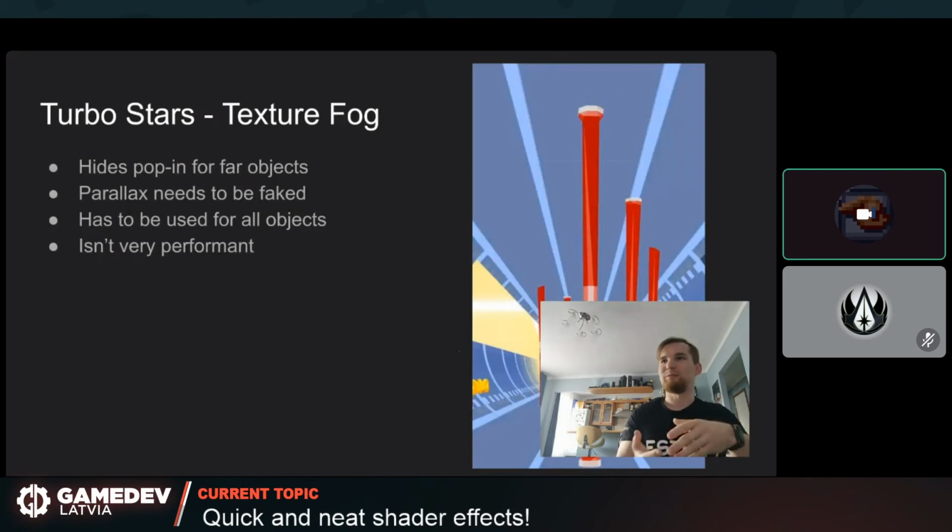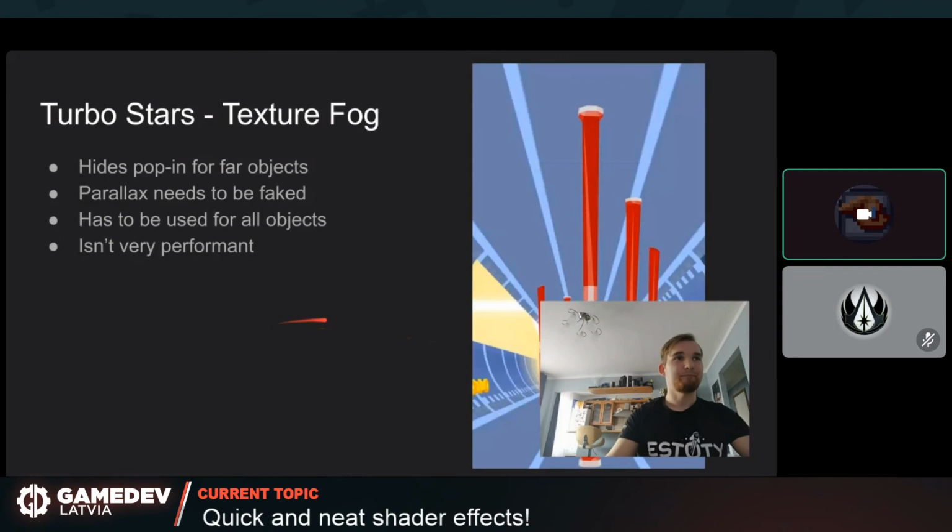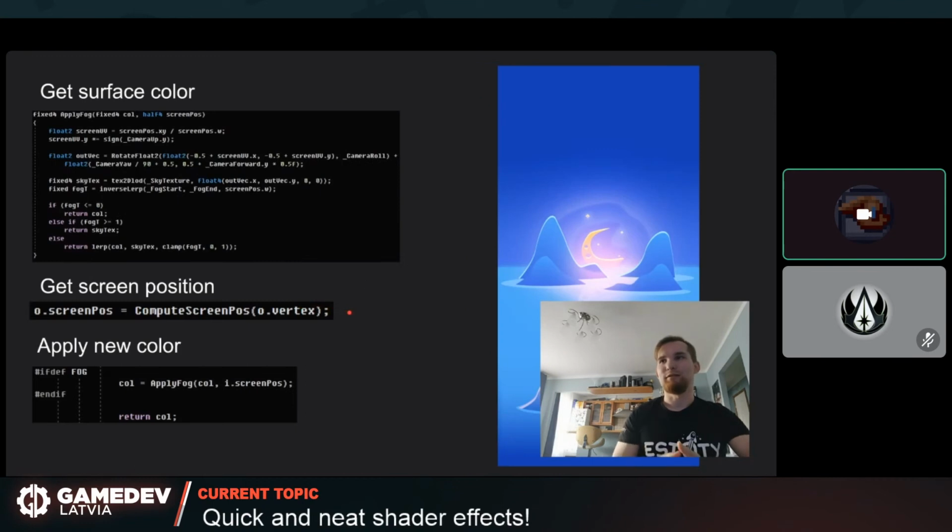And another problem was that the background is an image. Since our camera also rotated like 90 degrees, maybe 180 degrees, and even up and down, we needed to figure out a way to scroll the background convincingly. So there needed to be a lot of hacks for that as well. I'm going to show you more or less how I did it. It's actually a little more complicated. It's one of the more complicated shaders in this presentation.